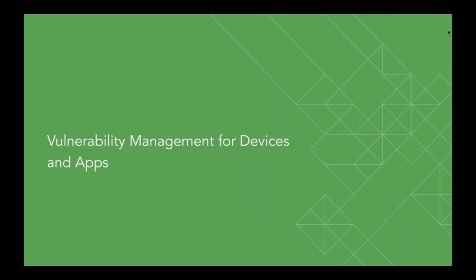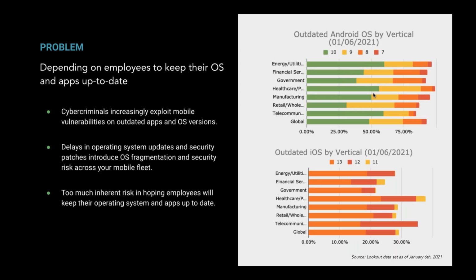Great, thank you, Sneha. So let me talk a little bit about vulnerability management for mobile devices and applications. Depending on your employees to keep their OS and their apps up to date is a challenge for organizations, particularly as threat actors are increasingly targeting these devices, leveraging vulnerabilities in the OS and in applications to launch mobile attacks. I mentioned the delays that you can have, driven by the pace at which different operators push out security patches, as well as the fragmentation that happens when you have different OEMs for different devices.